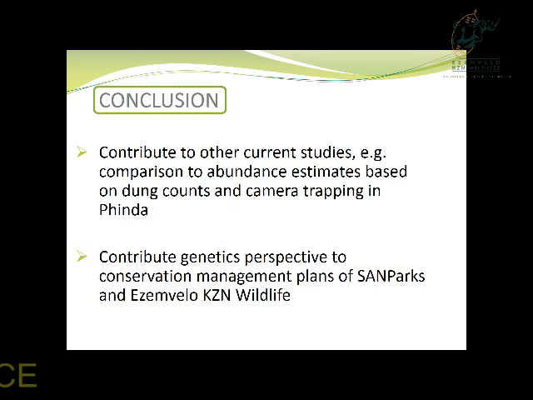So, in short, we are really excited about the genetic work that we've been doing and what we are picking up currently. It's looking really, really good. Hopefully next year we'll come back with bigger results.